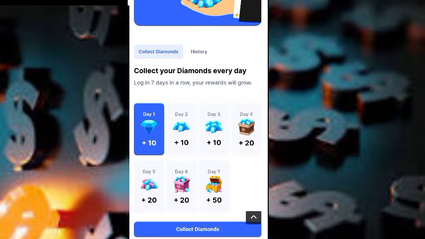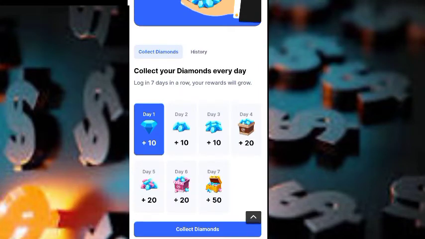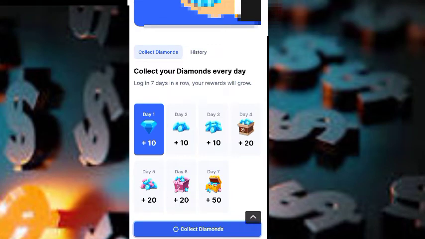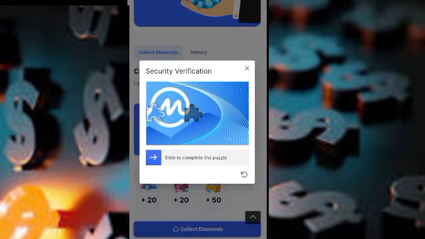But today it is collection day, so I will click on collect. Today I will get 10 Coinmarketcap diamond. That means on Sunday I get 50 Coinmarketcap diamond. So today I will click on collect diamond. Once I click on collect Coinmarketcap diamond, I will solve this captcha like this.